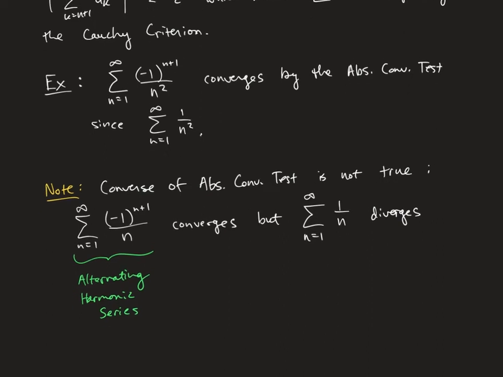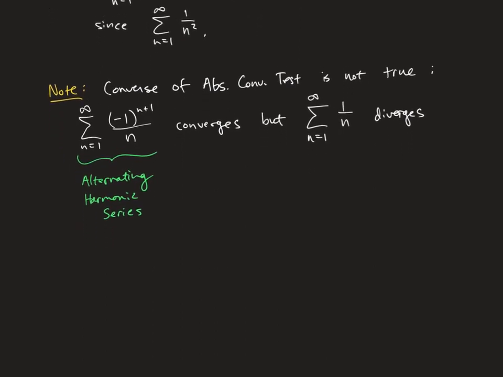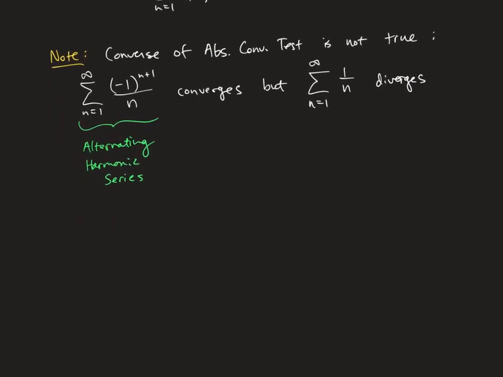And you possibly remember that this series converges from calculus, and we haven't discussed the convergence of it in this course rigorously, but we can do so with the next test. So the next test, which is sort of standard from calculus, is the alternating series test. If you have a sequence of positive terms, and then you put them in a series so that they alternate sign, then that is always going to converge as long as the terms are going to zero. It's a necessary condition that the terms have to go to zero in order to have convergence, as we discussed above. And then as long as you make them alternate in sign, then that's always going to converge.